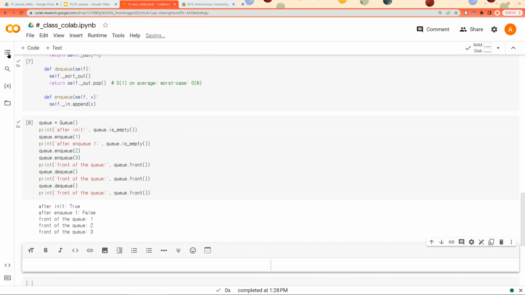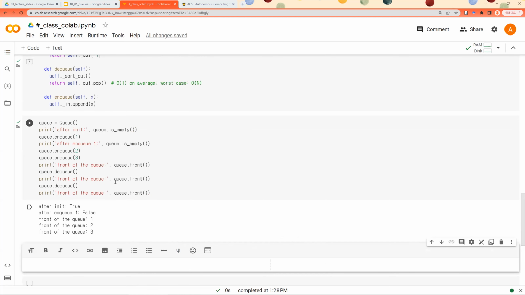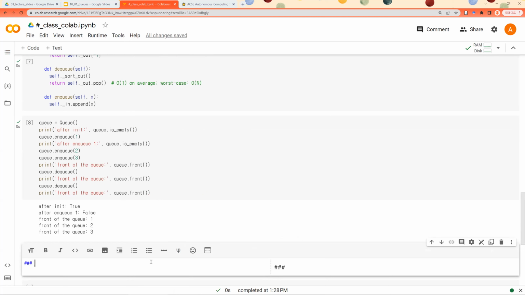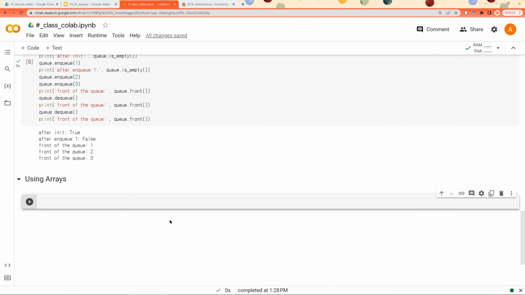And so up to this point, we've been looking at implementing queues using Python lists, and we improved the efficiency using two lists. However, as we did in stacks, we might not have Python lists when we are using different languages or we are in a different development environment. In that case, we need to use arrays to implement queues. So how can you implement queues using arrays?